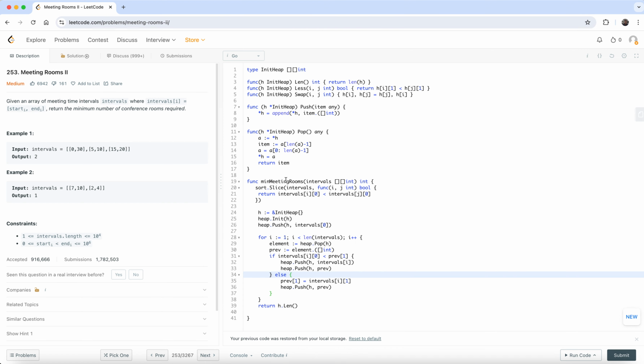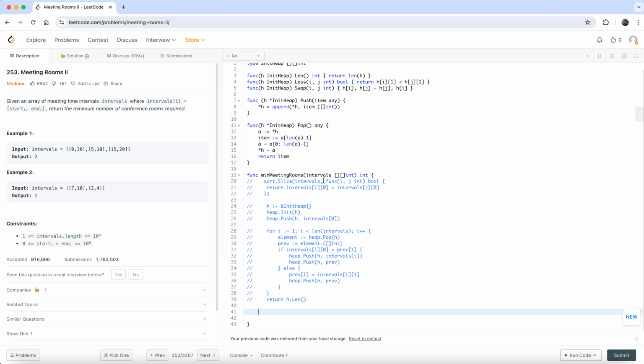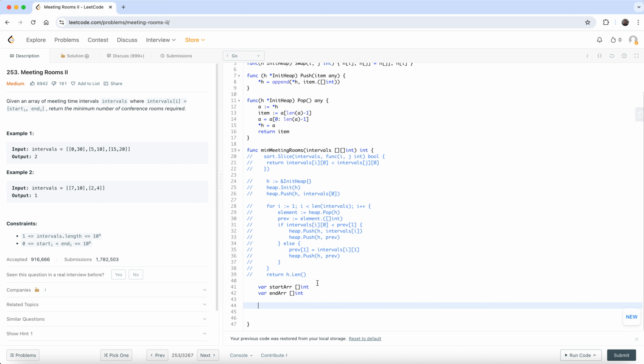Let me comment out this code, the meeting rooms here, and I commented this. Then I will run through the intervals here. Let me create one variable, var start array, as an int slice, and var end array, as an int slice.